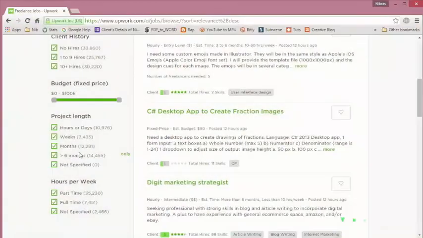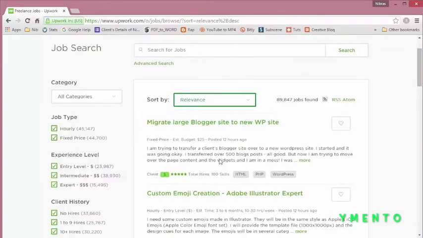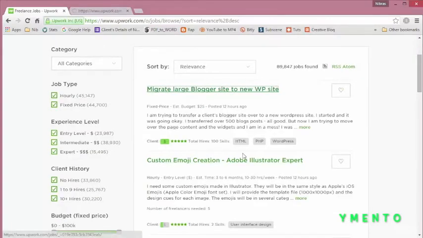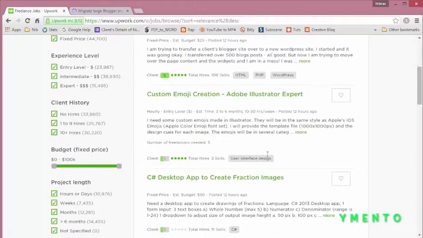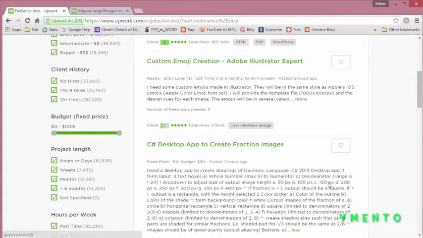Now for example, this is the first job. I'm going to open the next URL, and this is the next job. If I think I can do it, then I will do it, but I just left it because that's not my thing. Now this is a C# desktop application, and you can check it out that I can read all the information on the very page instead of opening another page.